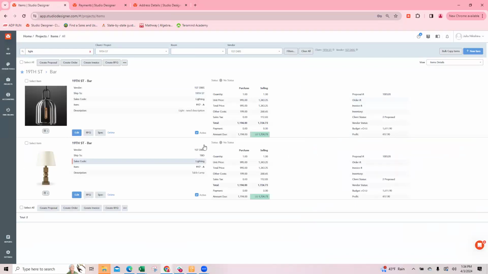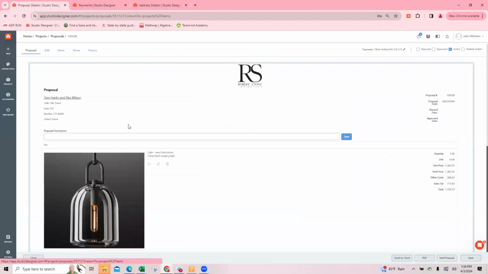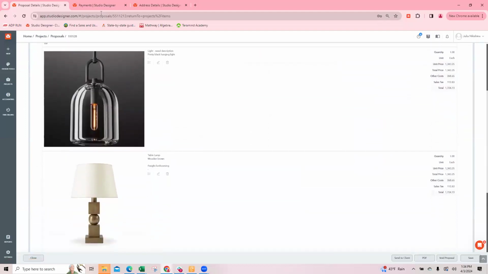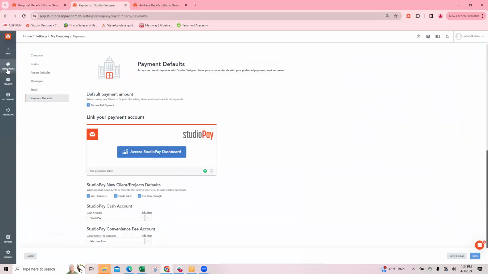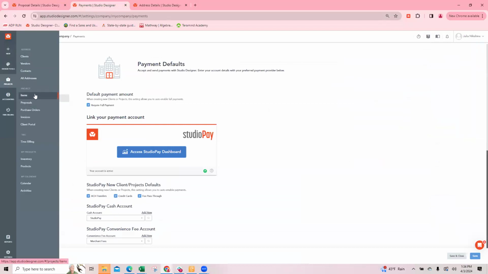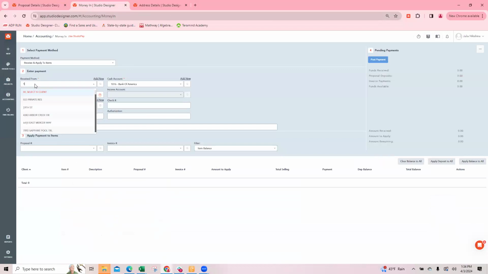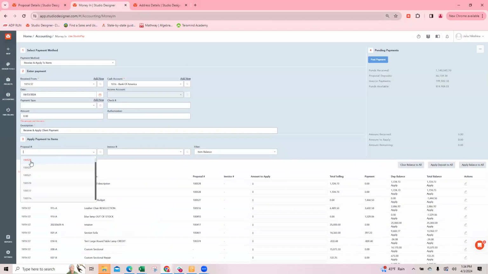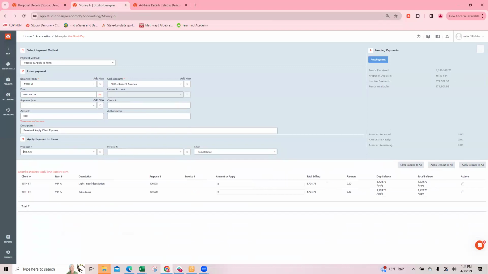So I think we talked a good amount about our proposal. We sent this very pretty proposal to the client. They approved it, yay. And actually 19th Street has $1 million in funds available because they're super easy to work with. So we're going to go into money in as we're going through the item life cycle. So we sent it, they approved it, and they're going to pay for it.